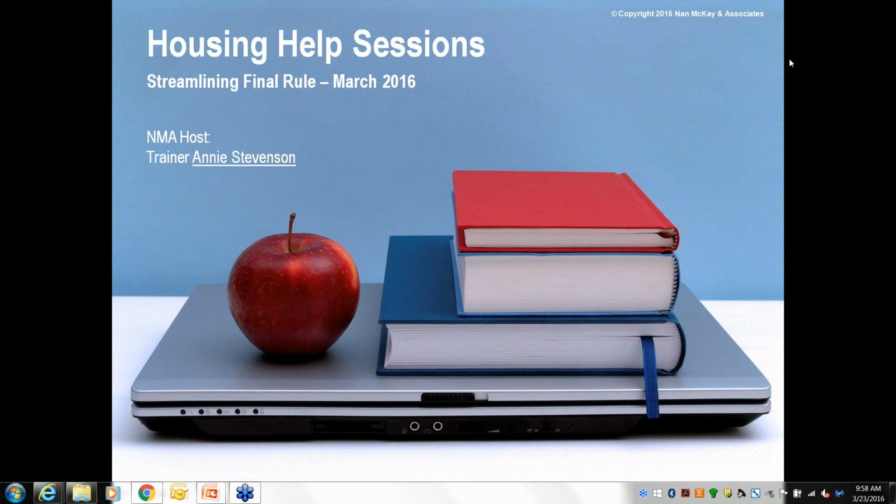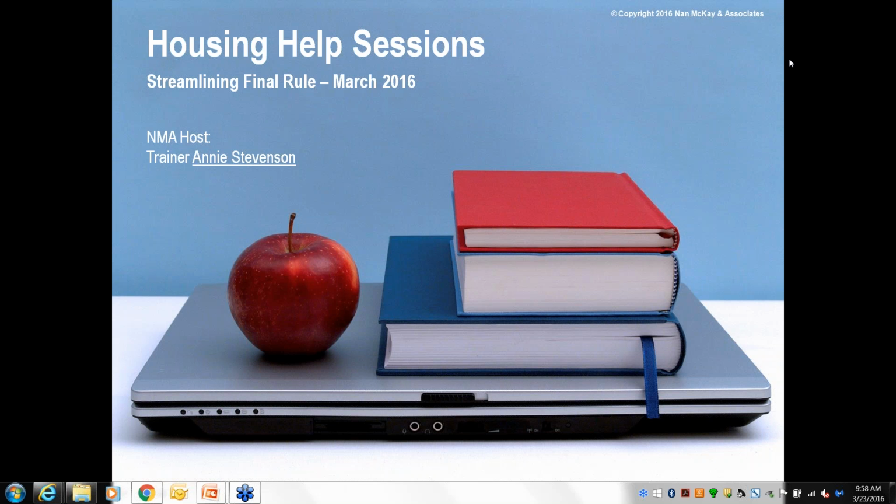So the final rule combines Appropriations Act changes from 2014 and 2015. It includes 3 of the 4 temporary compliance options that we're going to talk about in a minute. It includes the streamlining rule for the public housing grievance process, and that proposed rule was published back in 2008, so that one's been waiting a long time. And it includes other streamlining measures that were included in the proposed rule published back in January of 2015. The purpose of all of these streamlining measures, of course, is to reduce administrative burden, to help your program run more efficiently and hopefully more cost effectively.